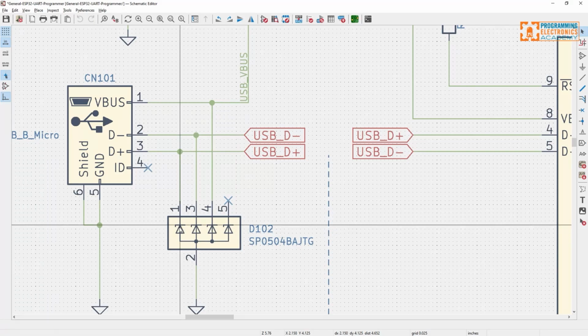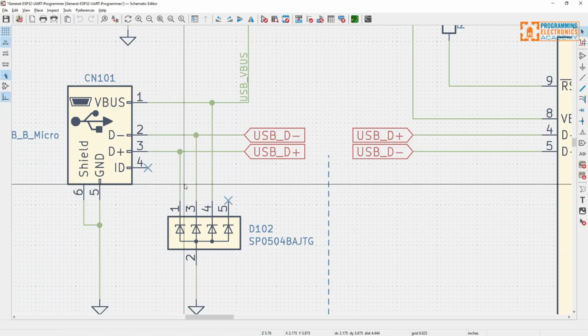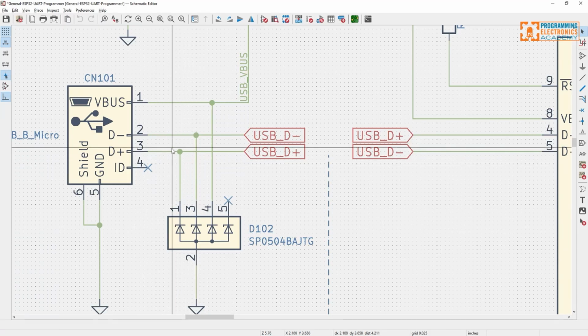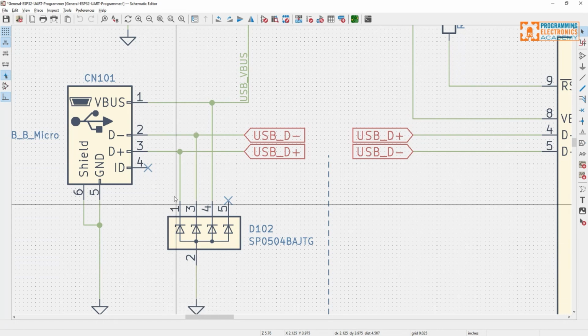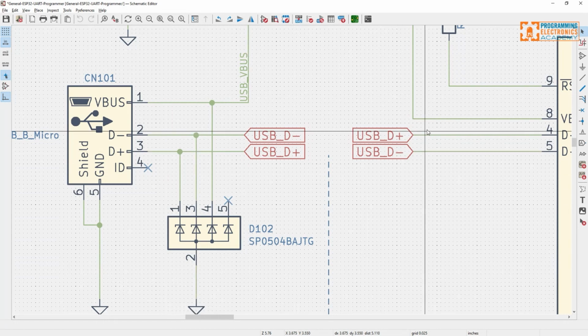So these prevent the flow of current unless the spike of voltage on there is incredibly high. And if it's an incredibly high spike of voltage, then these are very, very quick to allow current to flow in the opposite direction. Meaning if there's a spike of electrostatic discharge on here, it will go through here and be dissipated to ground rather than going into the rest of your circuit.